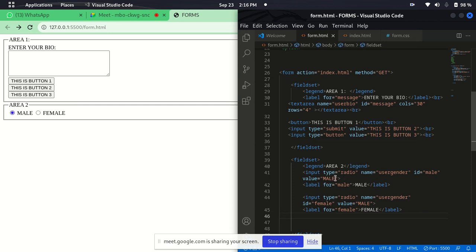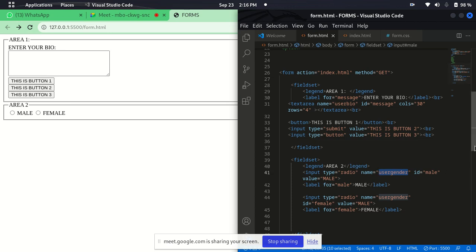I want to change this so that you understand this question you're asking now. Let me change it so that you understand what I'm talking about. This value male is what you see here. This male you are seeing here. If I change it to man and save, value man and save. No, it's not this one, it's this one. Value, this man. This value you are seeing here as male is what will be saved inside of user gender when you submit this form.